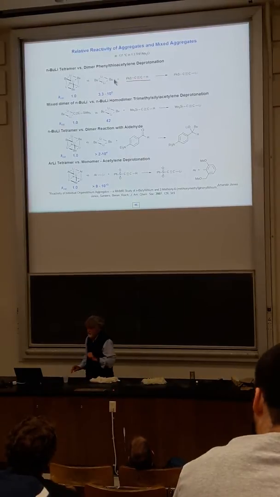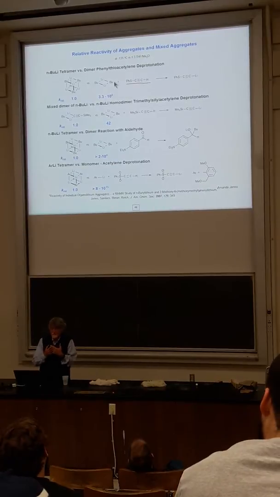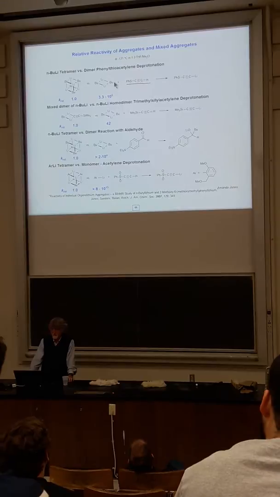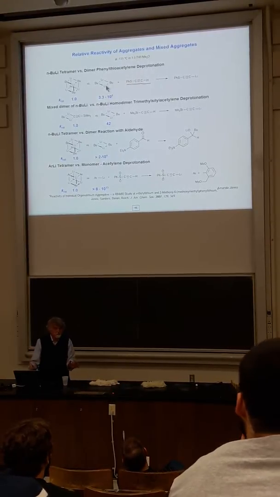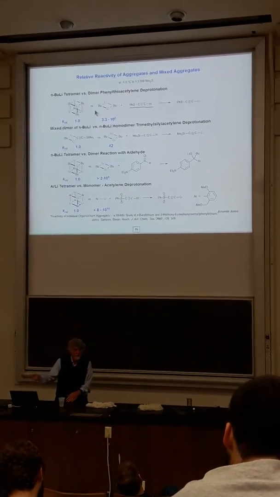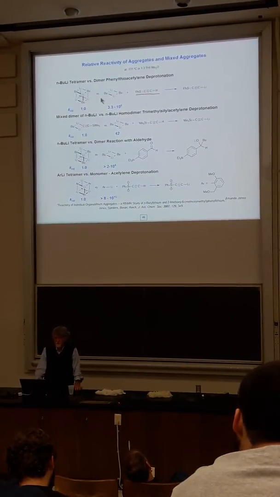Okay, so this I think is not what you might call a solid number, but it is good probably to at least an order of magnitude, maybe a little bit better than that. But anyway, these are such large numbers that the difference in aggregate reactivity is enormous. And remember, the monomer is probably going to be again that much more reactive, and the separate ion again that much more. So we have a huge reactivity.